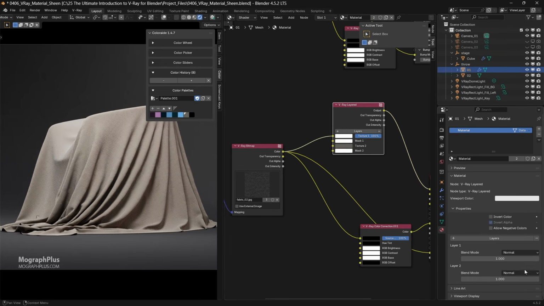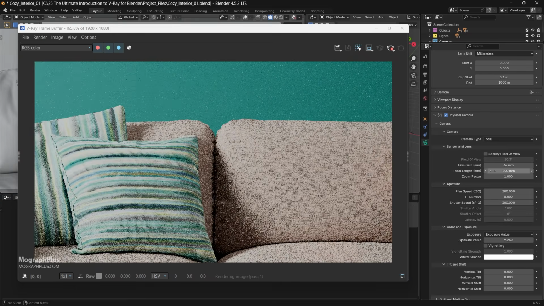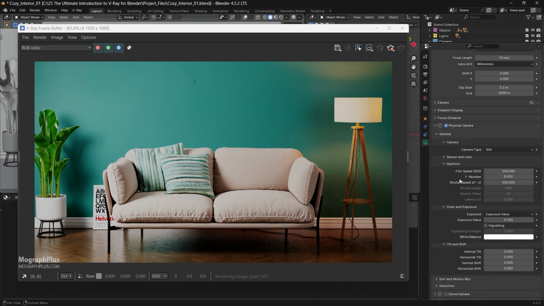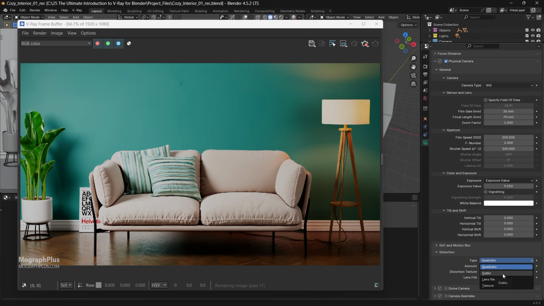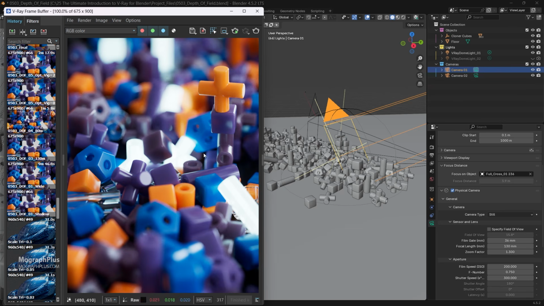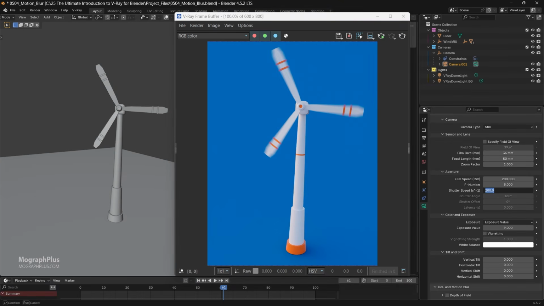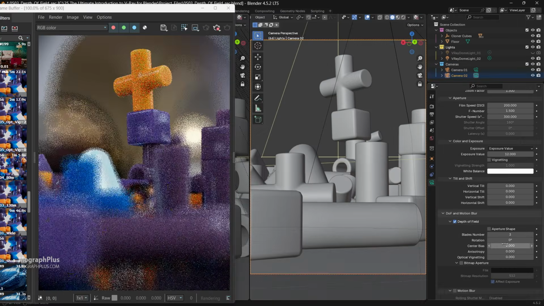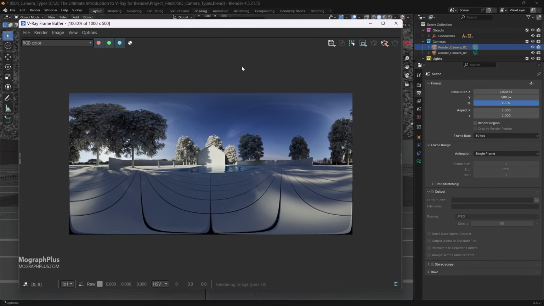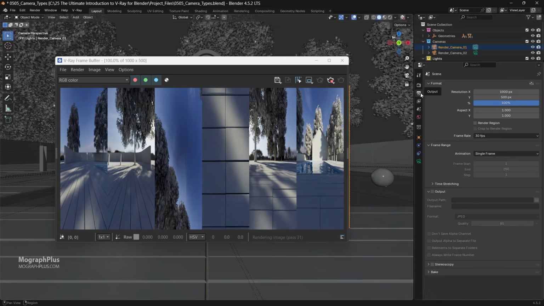Next, we move on to cameras, learning everything you need to know about camera types, depth of field, motion blur, and all the essential tools for working with cameras in Vray. We'll start by exploring the Vray physical camera in depth, understanding how it replicates real-world camera behavior. Then, we'll learn how to achieve cinematic depth of field and realistic motion blur effects to enhance the visual quality of your renders. We'll also take a closer look at the different camera types available in Vray, along with lens effects, auto exposure, and how to create VR-ready renders for immersive experiences.